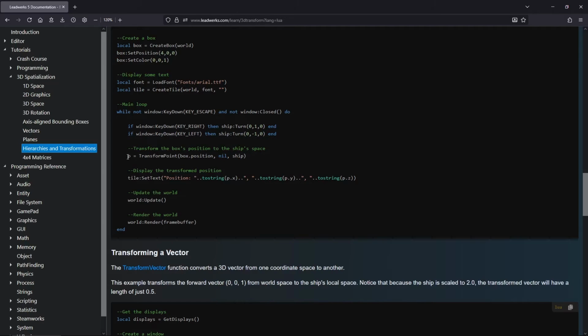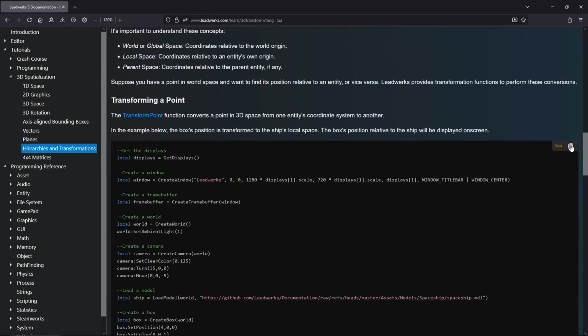So in other words, what this line of code is doing is taking the box position and transforming it from world space, because nil is no entity, so it's just using world space, to the ship's space. So it will tell us what the box's position is relative to the ship. Let's see what that actually looks like.